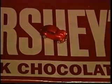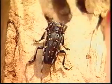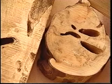They found out they really liked maple trees. Yummy! They like to feed on maples, poplars, many of our softer hardwood trees, but they view maples about the way human beings would view Hershey bars. They just love to eat maple trees. And that's bad? Really bad, because it bores large holes, large tunnels into trees, and weakens the trunks. It'll weaken limbs and branches, and essentially it will kill an entire large tree.